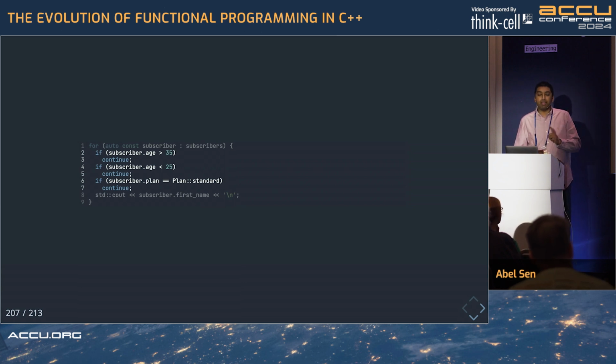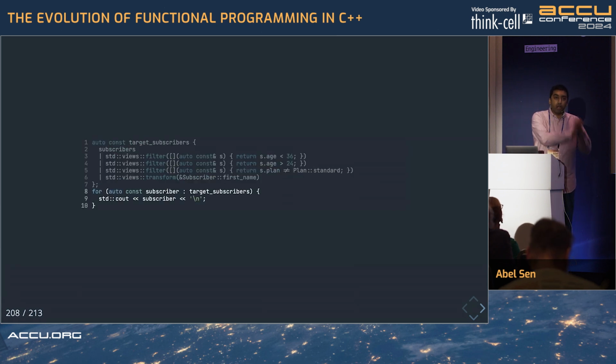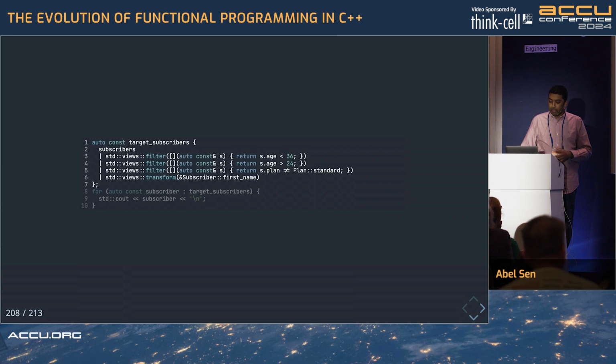But the other important thing is that this is not very composable, right? So if we were to take this filtering code reliant on continues or gotos, we can use it here, but we can't use it anywhere else. We can't transplant that and put that somewhere else and expect it to have the same meaning. Whereas if we use range views and we separate out our imperative IO actions from the actual act of declaring what it means to have a collection of target subscribers, now the compiler can say, I know what you're talking about. You're defining a range view. I know exactly what the denotation, what the meaning of that is.